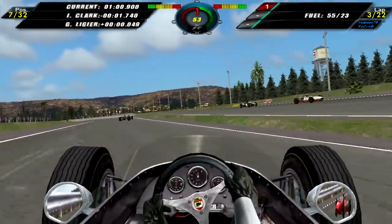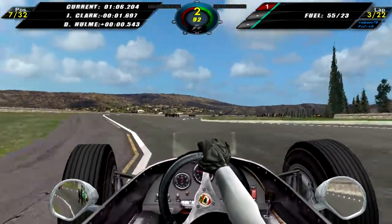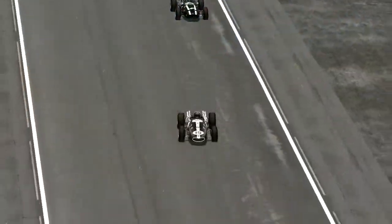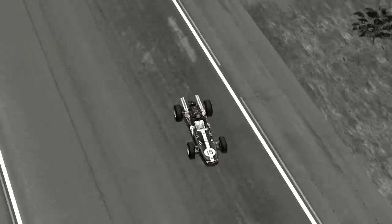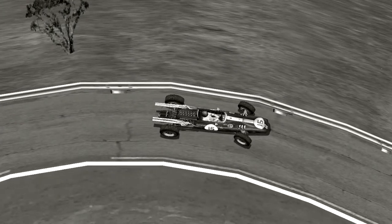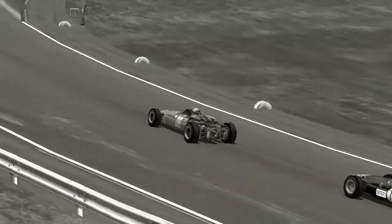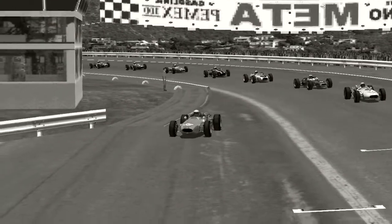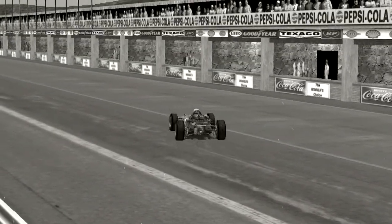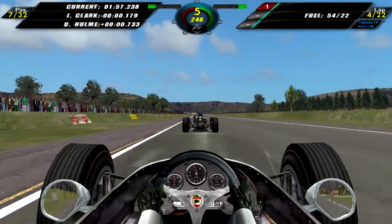We now move on to lap 3 here, and Guiligier manages to overtake me for a brief second and then proceeds to drive into the armco there, which allows us to keep 7th position for the time being, as we take a look at a replay of Dan Gurney, who is having some problems with his suspension as he comes into the hairpin there. We saw one of the Hondas pulls to the side and is out of the race. And towards the end of the lap we see Guiligier coming into the pits to retire for whatever reason, not quite sure. Maybe he damaged his car somehow when he crashed into the armco trying to overtake me.